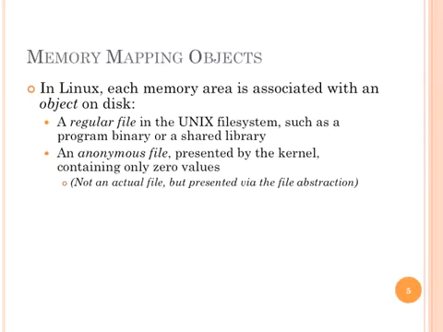Basically, the anonymous file is a file-like thing, so you can read it and you can write to it, although writes are completely ignored. But when you read it, you always get zeros back. It's like the easiest thing to write ever. Okay? I want to read some data. Sure, here's a bunch of zeros. That's what it does. And this is really helpful because since they're all presented using the same abstraction, Linux can just say, here's the file that's associated with this page, and it happens to be the anonymous file, and then when the virtual memory system pages that page in, boom, it's magically full of zeros.